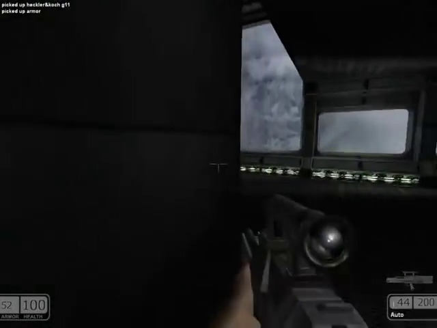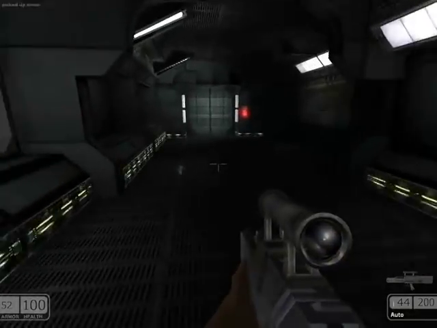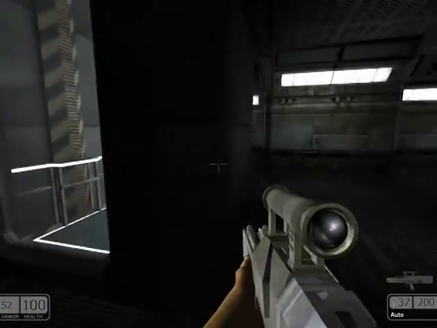The AI in Chaser never really gives you the impression that they're particularly intelligent. Most of the time they'll just stand their ground. I was a little surprised to see that this one moves around quite as much as he does.